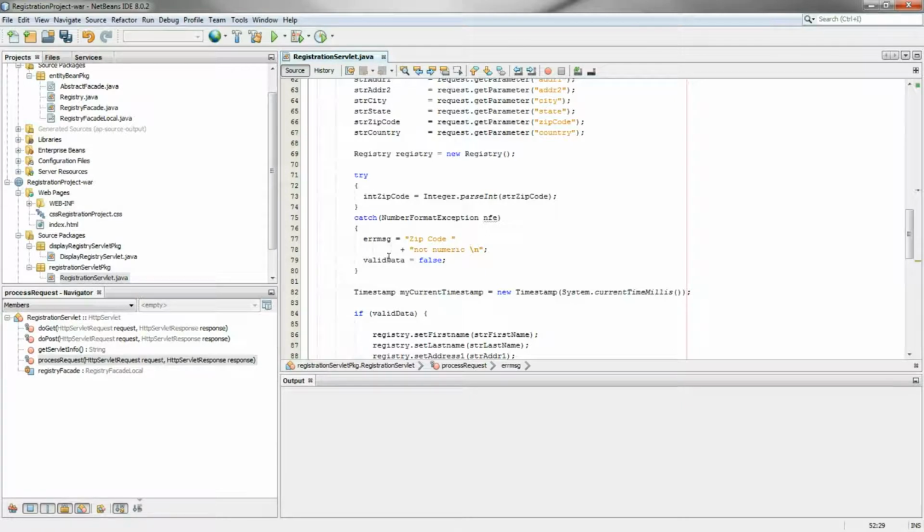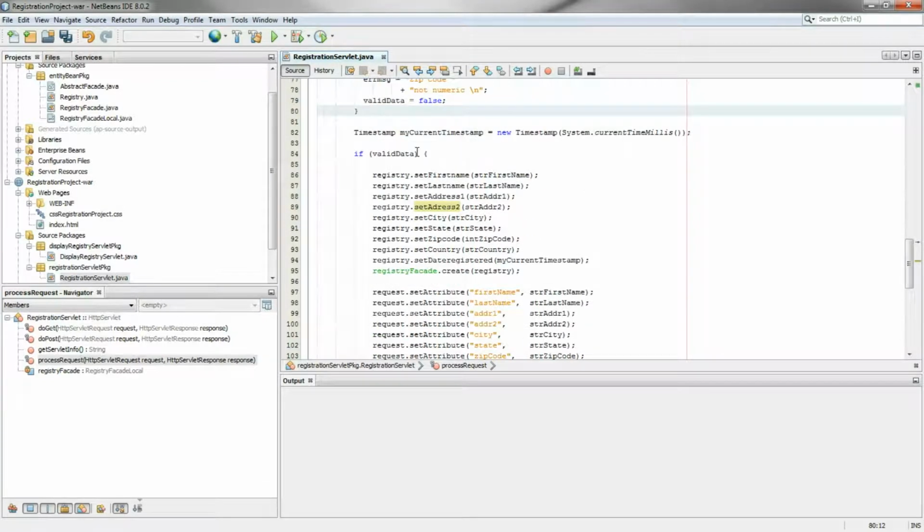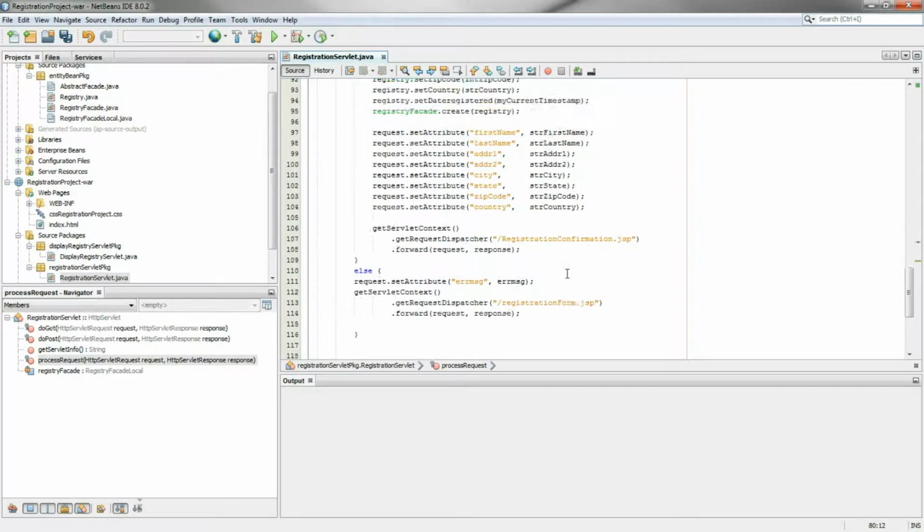After checking for validation, we're moving the current time into our timestamp. If it's valid, let's look at the not valid first. If it's not valid data, we come to this else, we move our error message to error message, and we go back to the registration form.